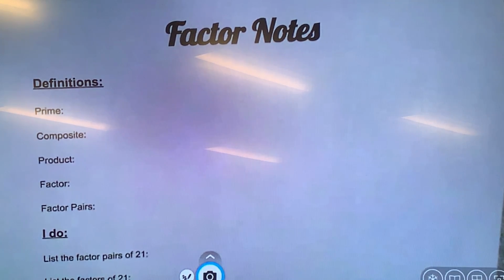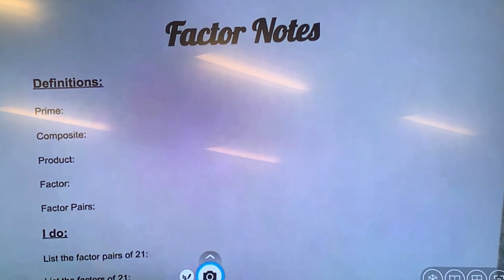So to know if we're successful or not, we are taking apart our learning target and doing it piece by piece, making sure we understand what we're looking for and what success actually looks like. So to be able to express prime and composite numbers, we need to know what those are.